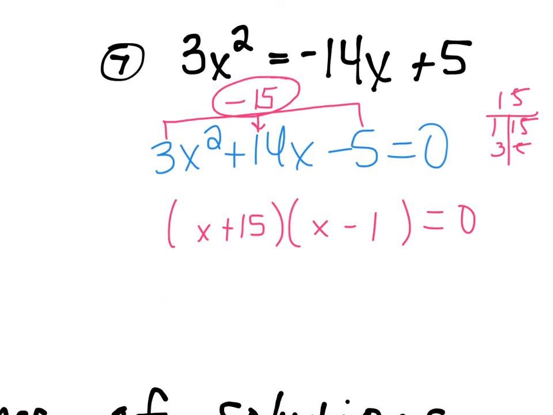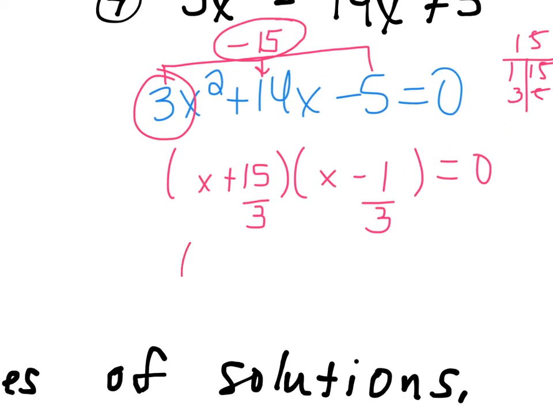Okay. And then you can take the a term, which is 3, and put it underneath each factor. Okay, you don't have to do it that way. It's the same as the other way that I showed you, it just looks different. But whatever the a term is. So now I look and I say, what is 15 divided by 3? 5. So this really simplifies to x plus 5. Then I look at the second and I say 1 divided by 3. Is that something pretty? No. So then your 3 just becomes the coefficient. 3x minus 1 equals 0.